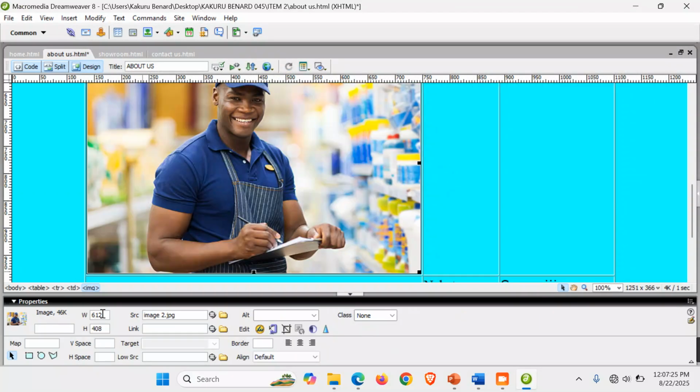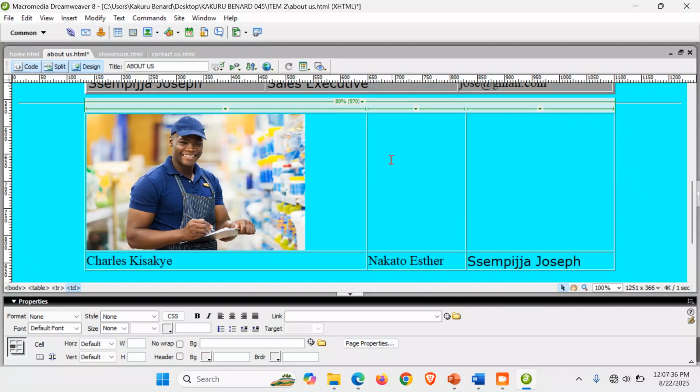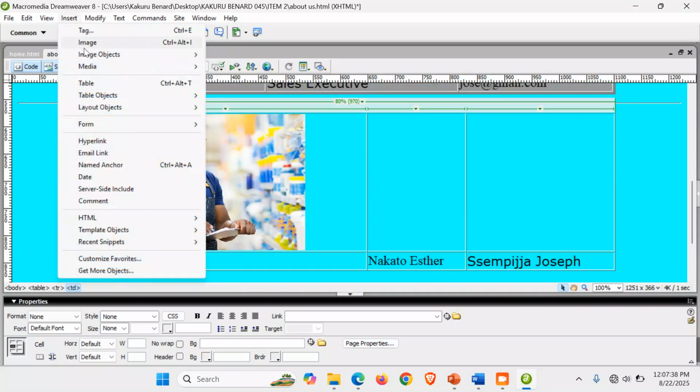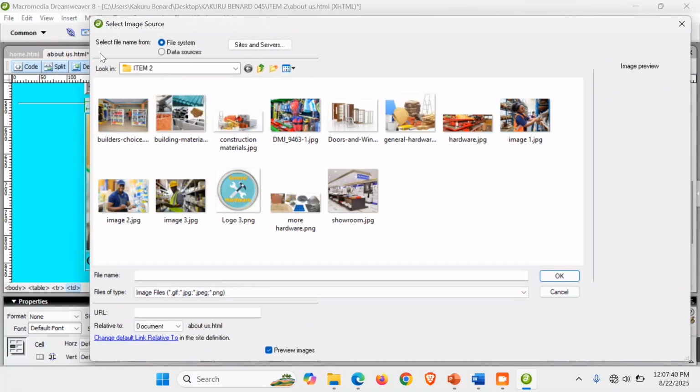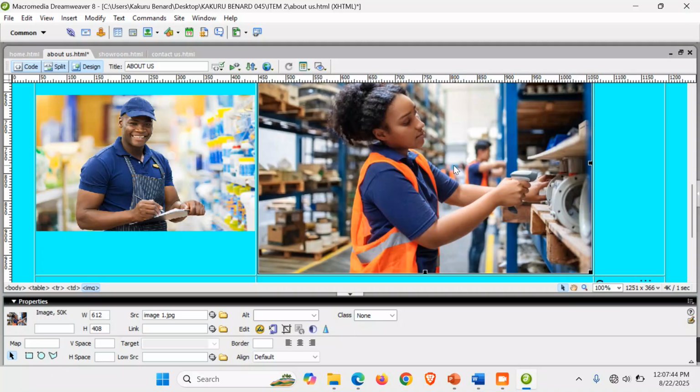This image, we can resize it. We can use 400 by 250. Then in the next cell, insert picture, image. We bring another image here. OK.